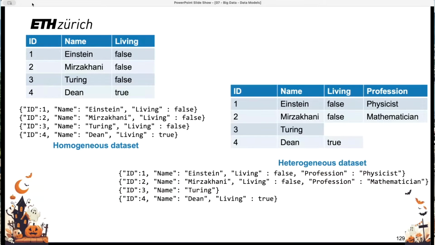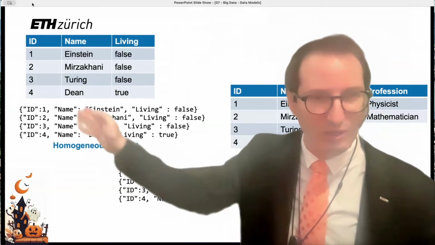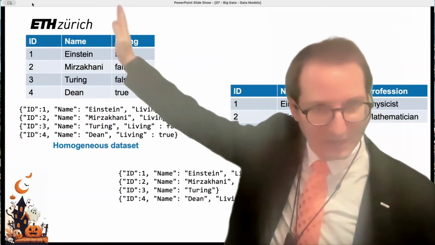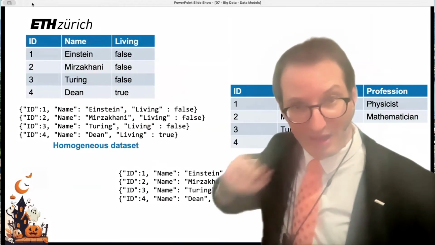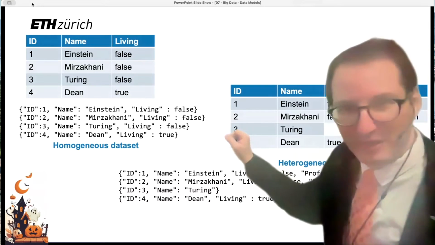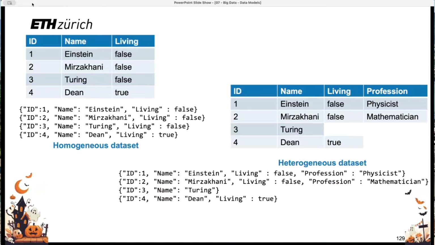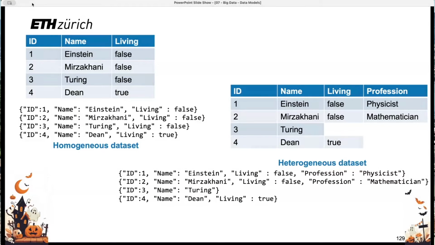Another way to distinguish is between homogeneous and heterogeneous data sets. So a homogeneous data set means that every column has a specific type, right? So Booleans, strings, numbers. Heterogeneous, and also the same support everywhere. Heterogeneous, one of the ways to be heterogeneous is when you break relational integrity. So it means you might have missing values, or you might even have extra fields in there. So it means that not all the JSON objects have the same keys. Some have extra keys, some have missing keys. And that breaks relational integrity, and we say that it's heterogeneous, right?